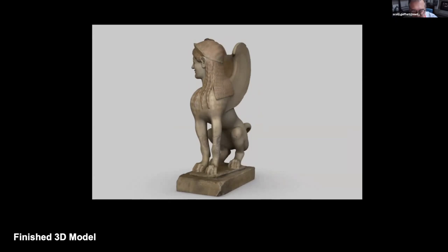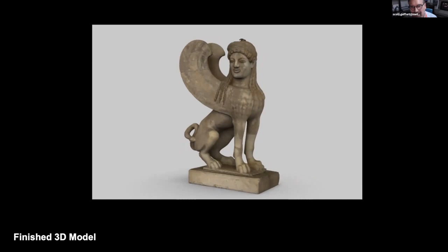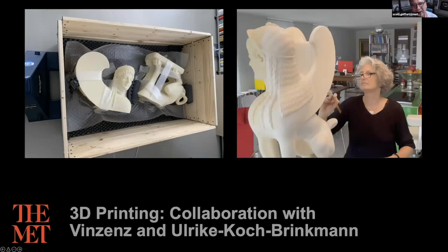Here's the model — that's probably a USDZ. The real ask was for us to make accurate metrology because the Brinkmans were creating a facsimile, a recreation, in Frankfurt, Germany. So we needed it to be accurate. When we started this project, they were looking to bring in a team from Germany to do this work, and we said we would like to do this ourselves. They had never seen such high fidelity on scanning, even though they've been doing a lot of this work overseas. So we were really excited that we hit measurably accurate metrology and the color fidelity.